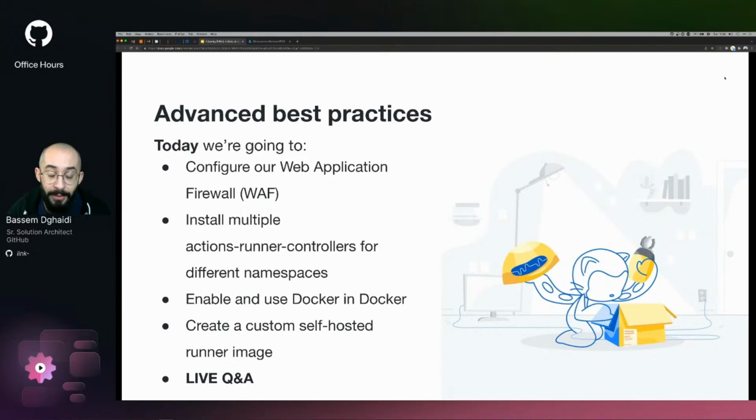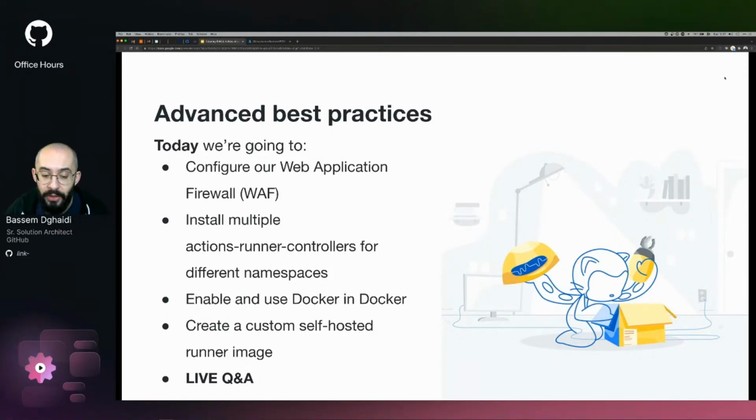The second thing is I'm going to be showing you how you can install multiple action runner controllers in multiple namespaces, because within enterprise environments, we want to create isolation sometimes in between teams and isolation between self-hosted runners. This is a very critical requirement for a lot of corporations out there, especially the ones that are more regulated than the others. And you also want to guarantee that if you have a compromised runner, that doesn't lead to compromising the entire cluster or the array of runners that are in different areas. So namespaces will guarantee this separation and they will guarantee this isolation. I'm going to show you today how we can leverage that for more security.